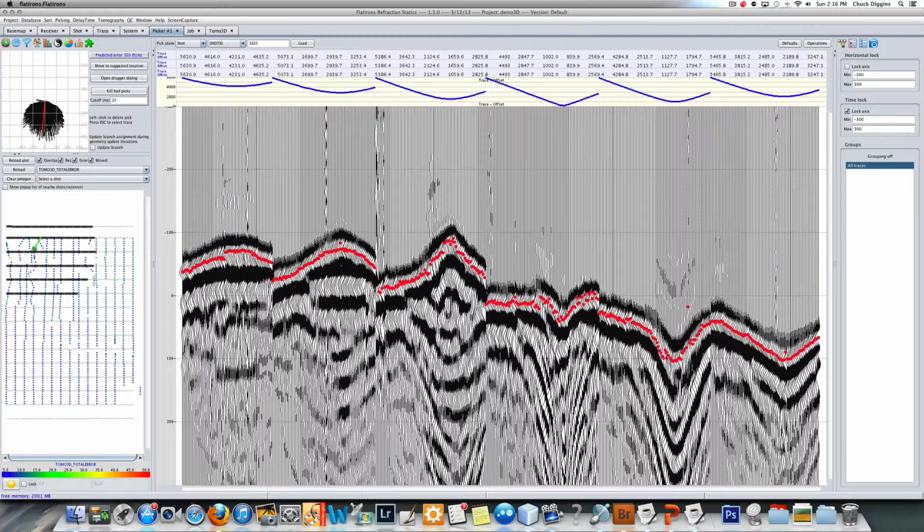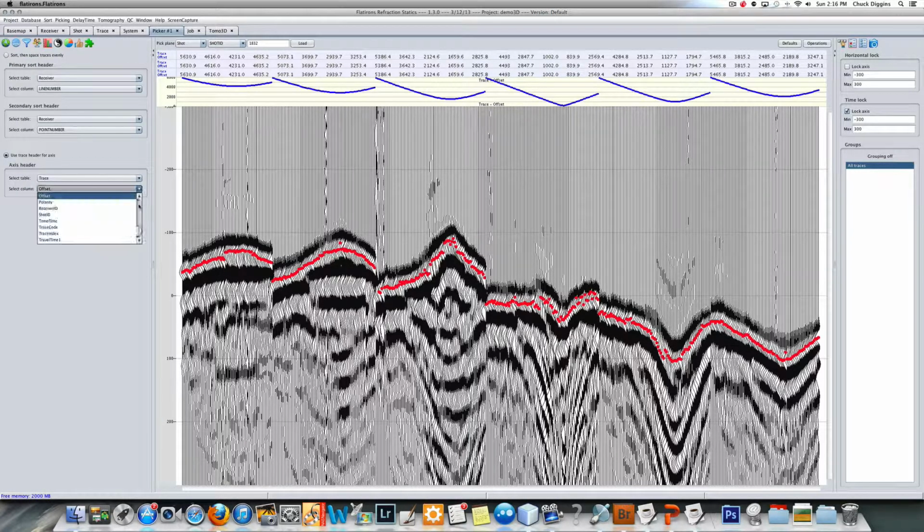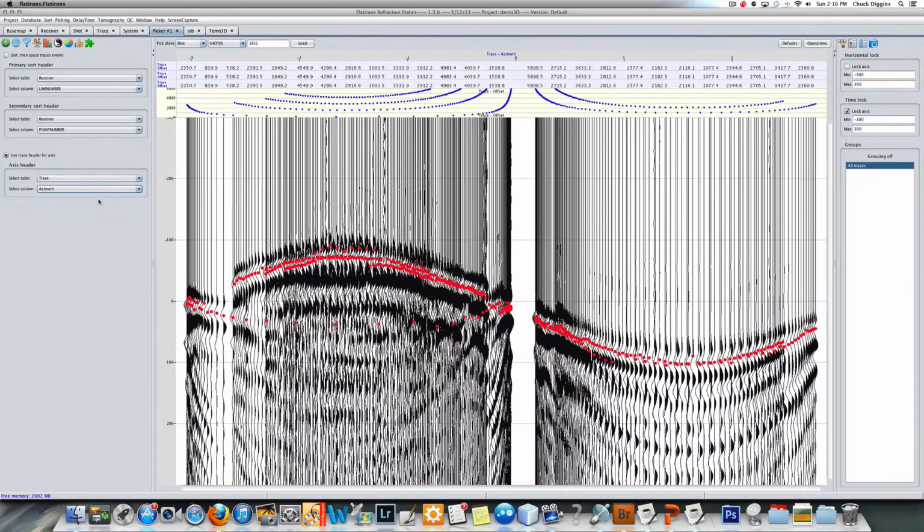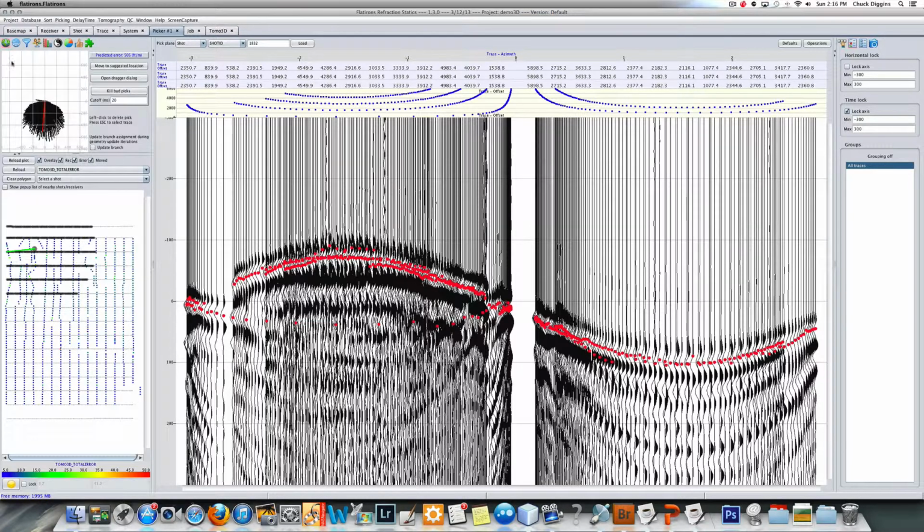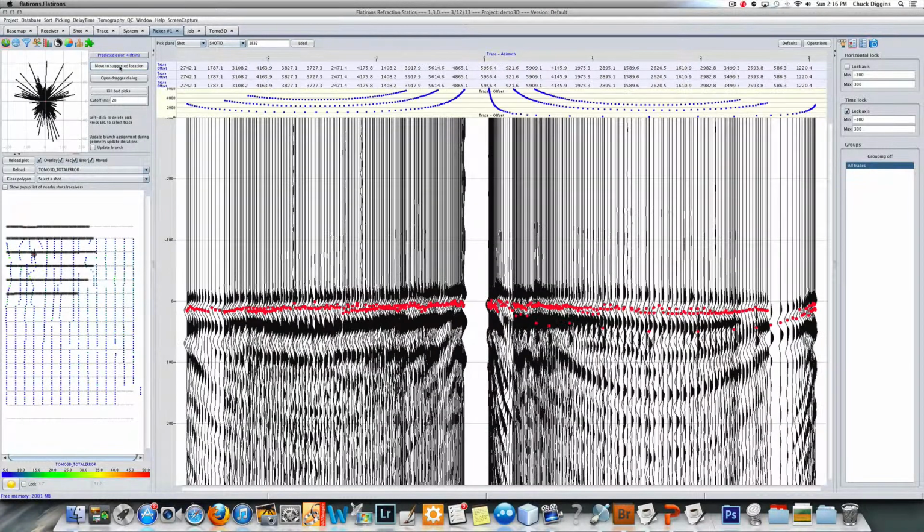Oh, and it's actually a geometry error. So the Tomo actually found the geometry problem, and if I plot this azimuthally, we can see that this is indeed a geometry problem. You can see the classic sinusoidal movement here. So here I can say move to suggested location, and now that's been corrected. So the tomography can be applied to our data, and we can also use it to find geometry problems, just like we do with our normal delay time analysis.